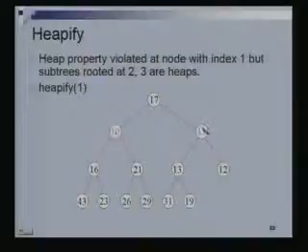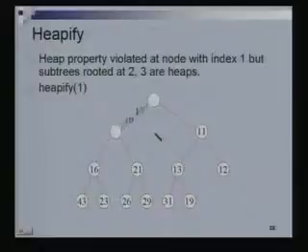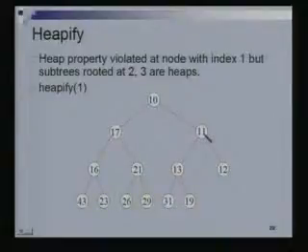Heapify is going to look at the two children of this node where the heap property is currently violated. It would look at the two children, which are 10 and 11, and it would take the smaller of these two children and swap it with 17. So the smaller is 10, it would swap 10 with 17. So now the heap property is valid at this node. This has priority less than the priority of its two children, but the heap property is now violated at this node, because this does not have priority smaller than the priority of these two children.